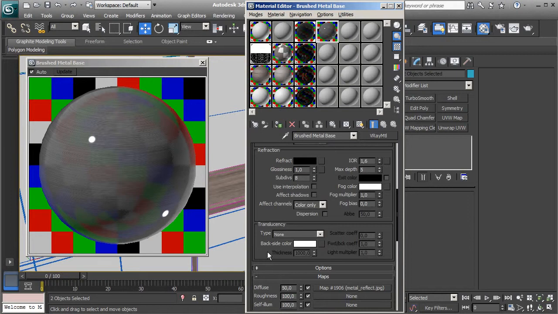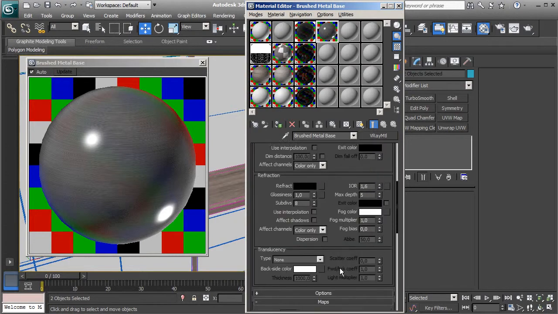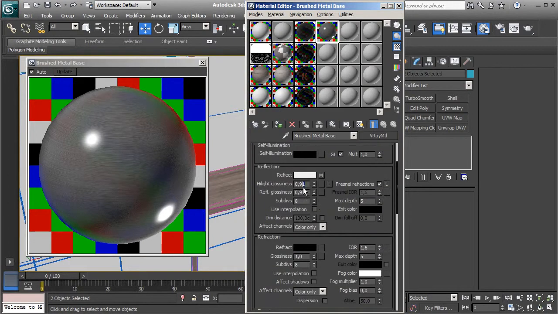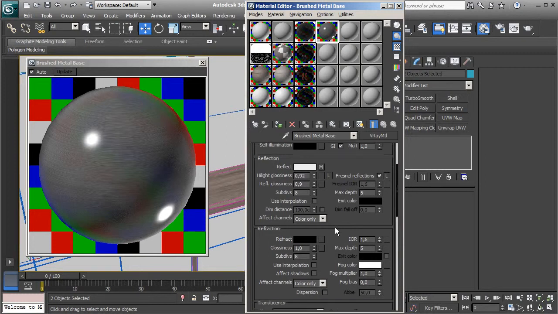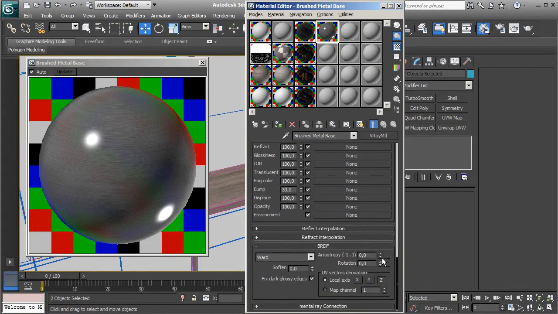Okay, scroll down to the BRDF drop down menu and change Blinn to Ward, and let's check this box on fix dark glossy edges. Okay, and let's actually turn that back to 0.92, and we will turn on anisotropy.